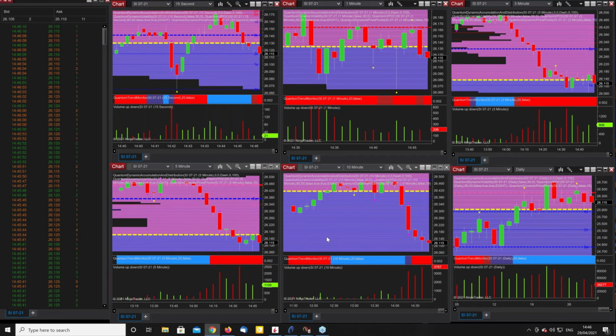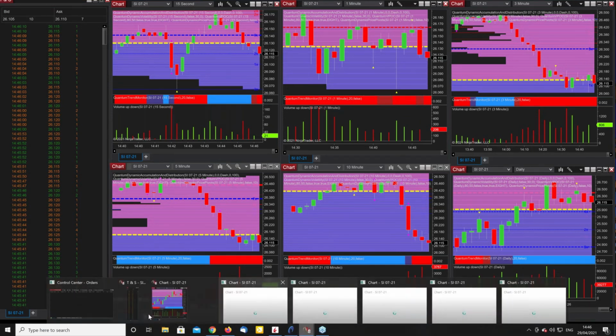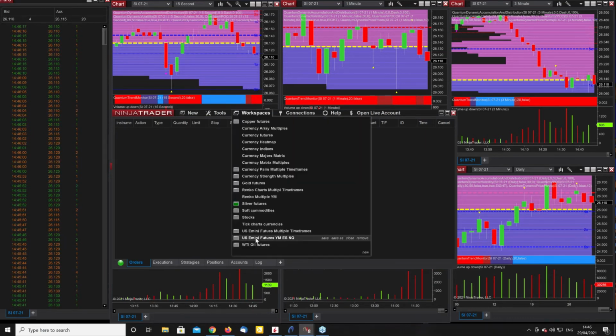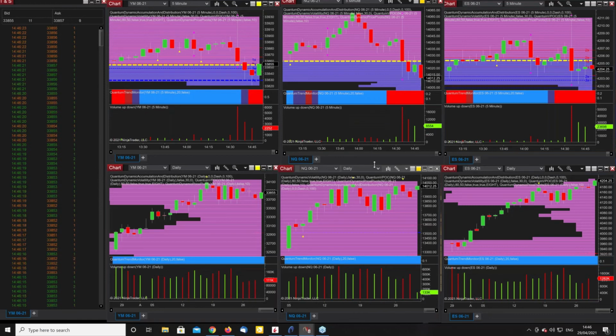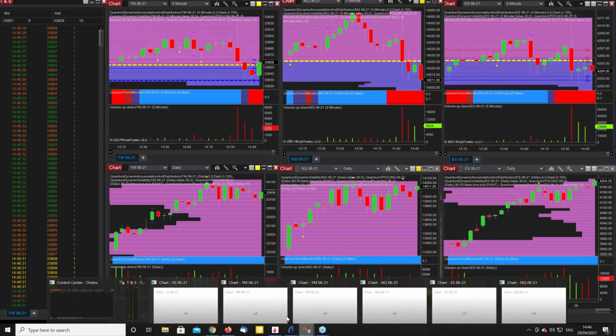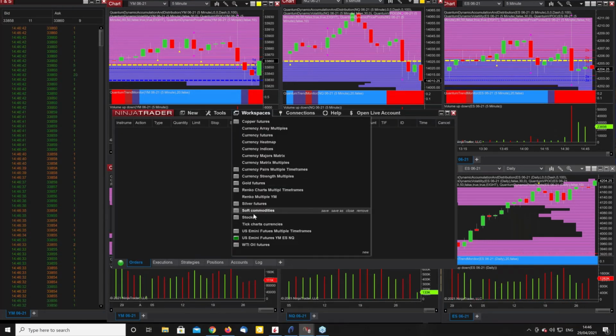Just wanted to show you a quick whiz round where we are. I've got a silver here. I'll come back to that in a moment. Let's just have a quick look and see what the indices are doing per se. There we are. Usual volatility at the open. YM, NQ, and ES along the bottom, 5-minute time frames along the top. Essentially, we're looking for this breakout here from the ES on the daily. All looking fairly bullish. But as usual, the volatility traps are all over the place at the start, which is what you expect to see. So there's nothing particularly new there.